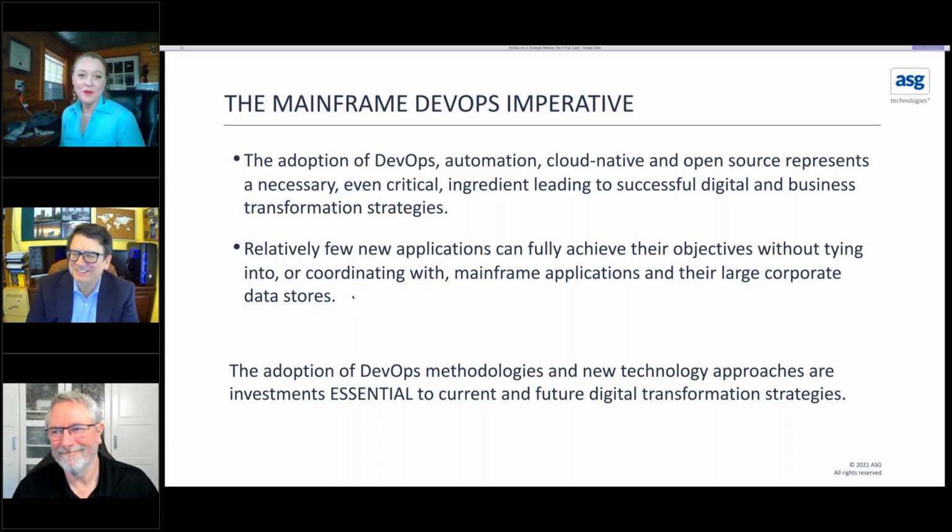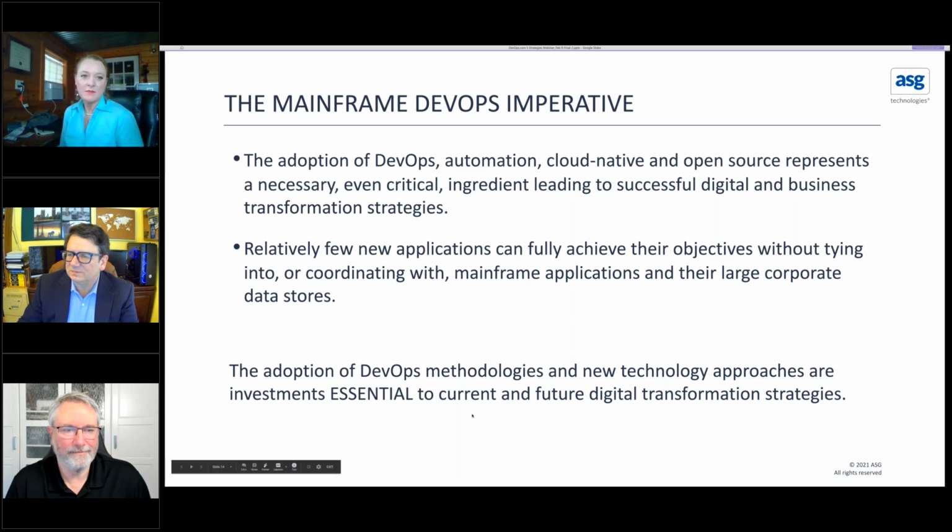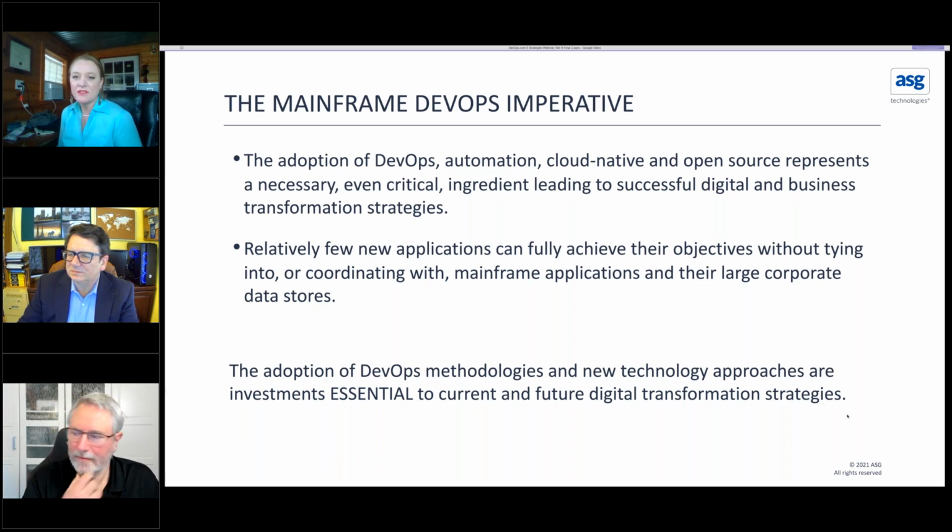We have most of our customers do have a connection to the mainframe still. In fact, that's where our sweet spot is, to help customers who have mainframes really make their transformation and grow into the cloud. We're talking to several customers now who are just starting to think about cloud and realize, hey, can your solution work in the cloud? And the answer is yes, right? But they can tend to still get stuck on the mainframe side, not feeling like they can get out of the mainframe into the cloud.